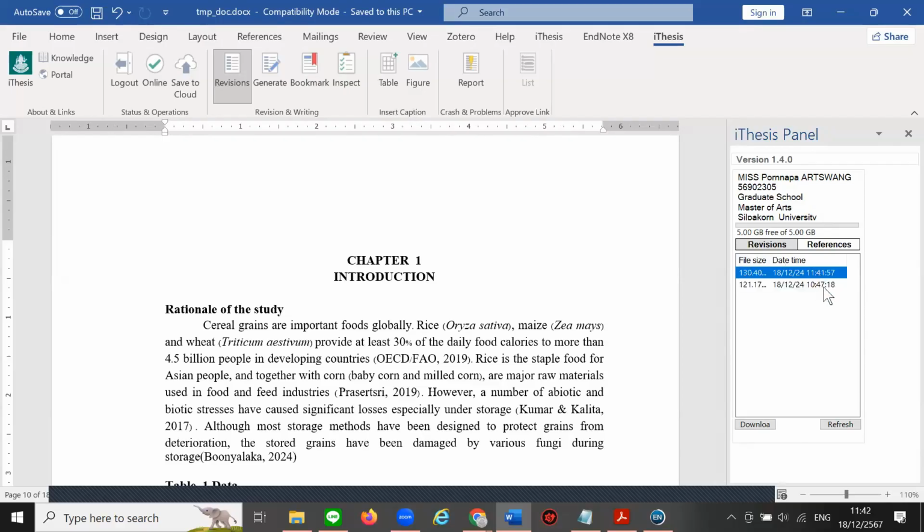And this means that the last version is always on top. So the new one is always on the first number.